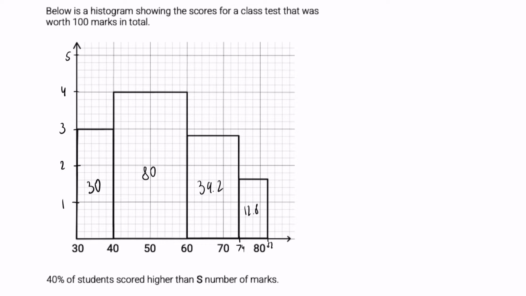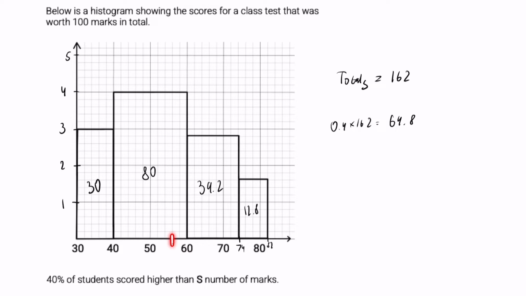Okay, great. So in total, according to our randomly assigned frequency densities, we have 162 students, right? So total students, let me write it as a subscript, total S, that means total students, is 162. Now we can find 40% of them by just doing 0.4 times 162. That is equal to 64.8 students who scored higher than the S mark. Now, important point to note, higher, okay? That means we're concentrating on the right side of the S.